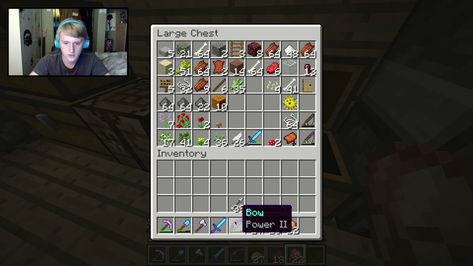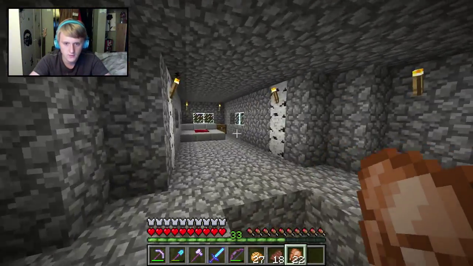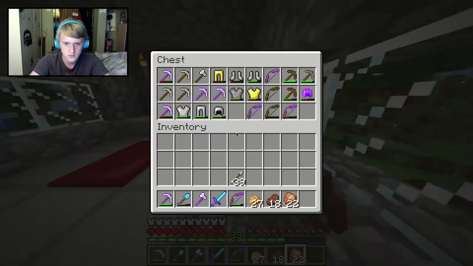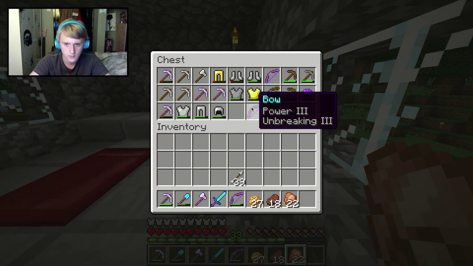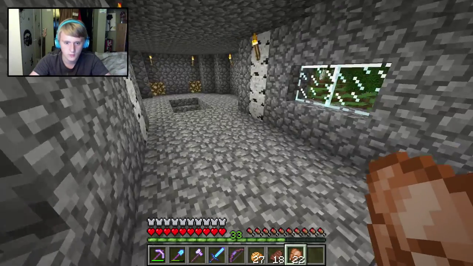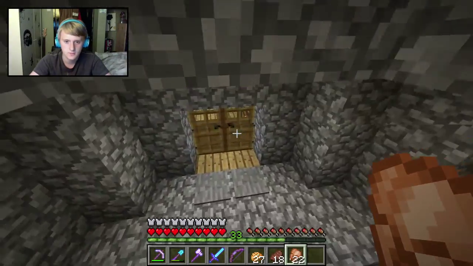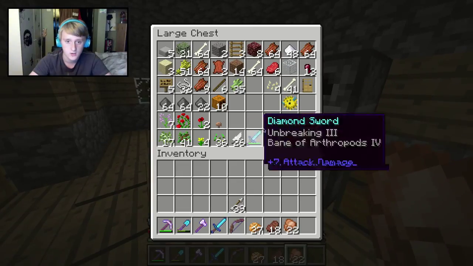Got this bow. Should I try and make another bow? Actually, no, I've got a really good bow, don't I? I think I have a really good one somewhere, and this was just temporary. Is that Power 3? Yeah, I think that's it. Yeah, Power 3 and Unbreaking, okay. So we've got that now. We've got 39 arrows. I want to make more arrows, actually, just to make sure.